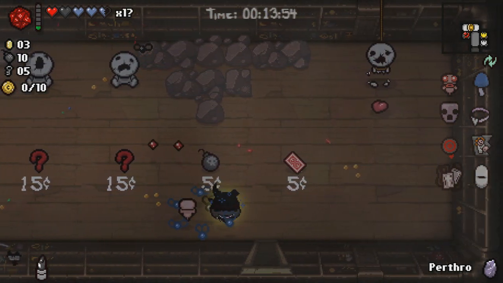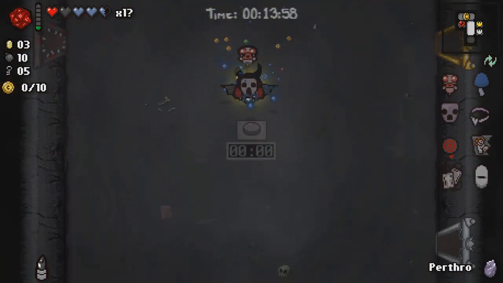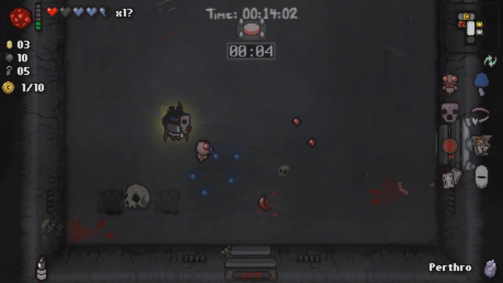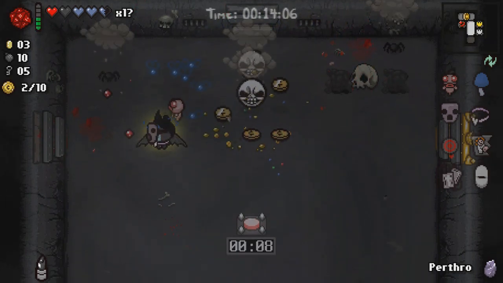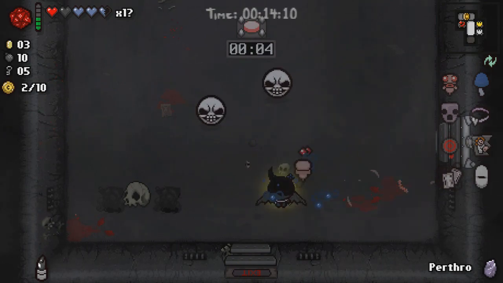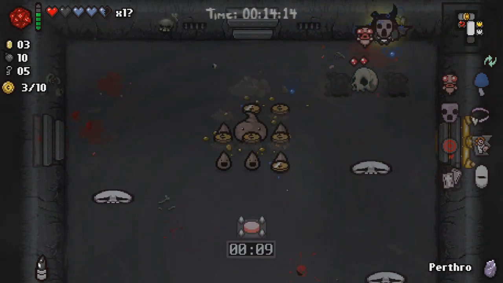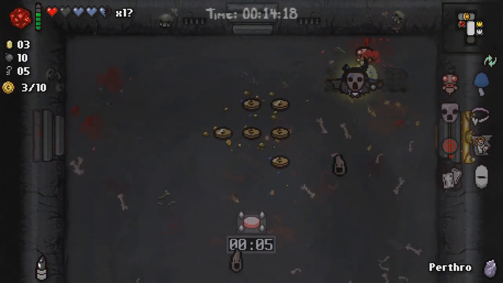Well, I don't have 15 cents, and, well, I could have Perthro something, but we're just going to start the waves. There's so much inventory management, which is funny for Isaac. I mean, you do it all the time, but there's always tons of fighting to break things up, and in this you can really just split the two things apart, spend a lot of time working on just the inventory or just the enemies, which is kind of fun, actually, getting to split it that way.